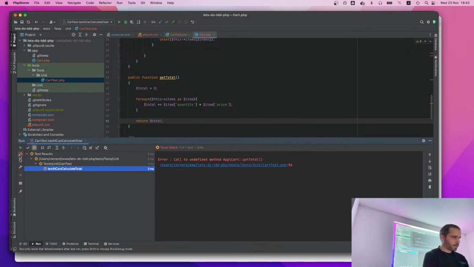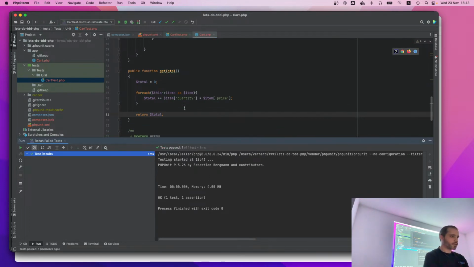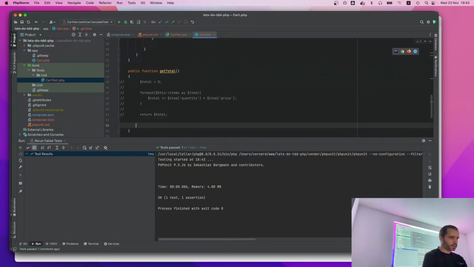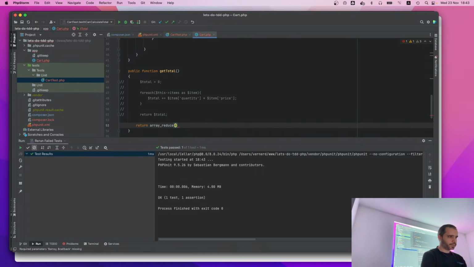Okay, this passes. So now let's see how we can refactor this, because it's the simplest implementation. It works. Now we know that it works. Let's change that a little bit. So instead of doing a for each, we can do return array reduce.